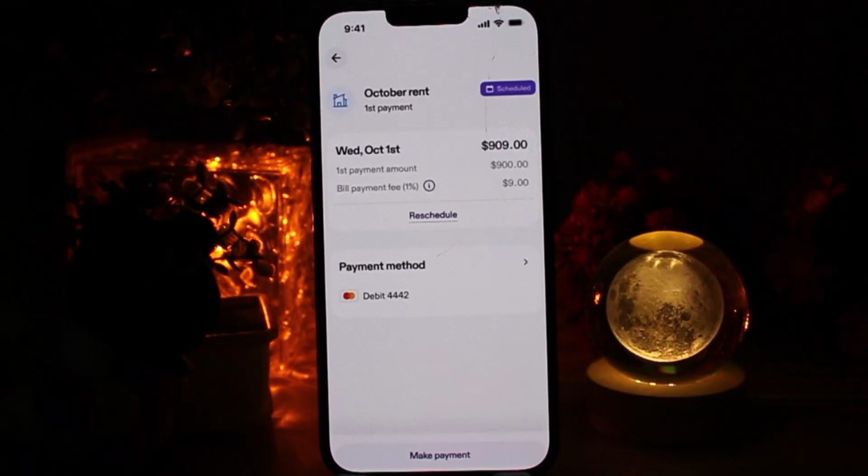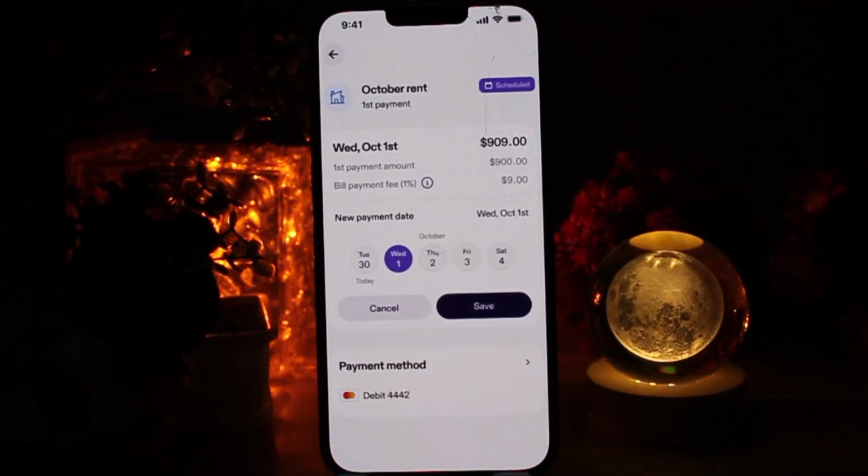And make sure you have added your bank account or debit card. Flex uses the payment method to automatically charge both payments on their due date. You can track everything in the app under payment history. Always make sure you have enough money in your account on both payment dates to avoid fees.